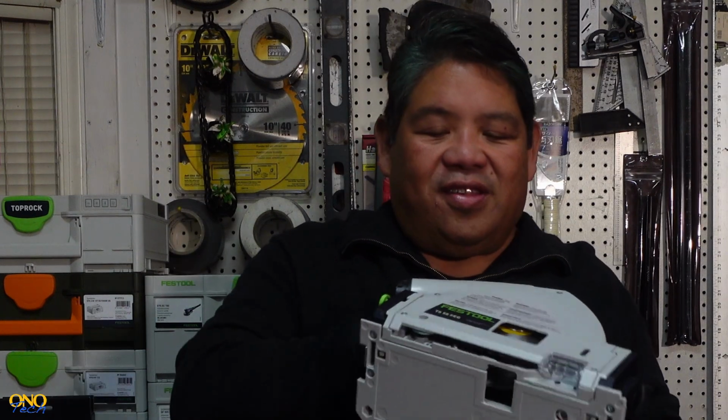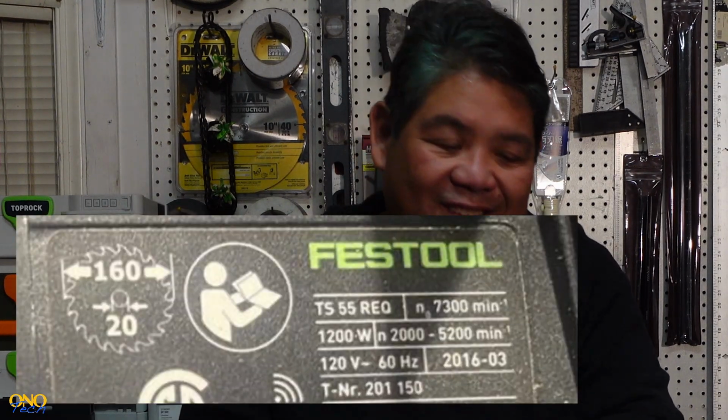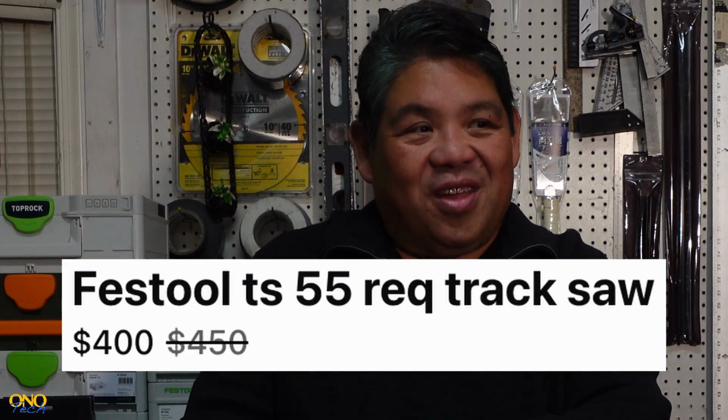I saw one guy trying to sell the old TS55 REB made in 2016, and in the ad he said it doesn't even work. He wanted $450, and I was like, that's craziness. That's not commensurate with the reality of the tool. Then sometimes you find people that actually are more cognizant of the actual value of their tool.